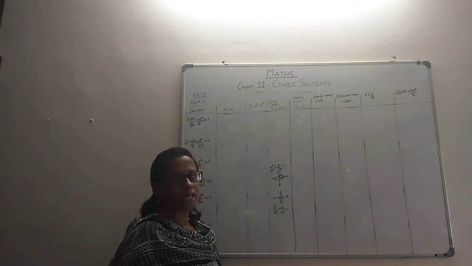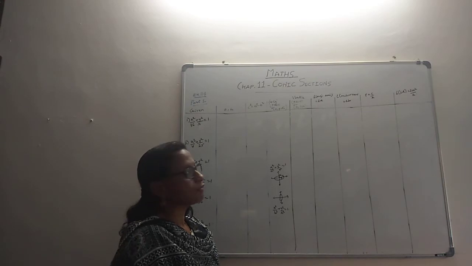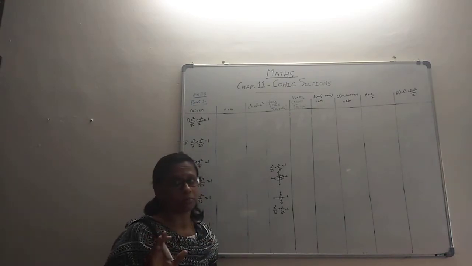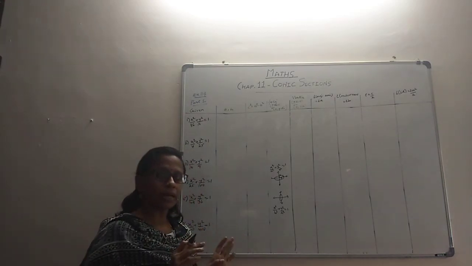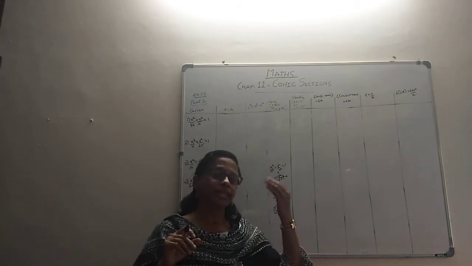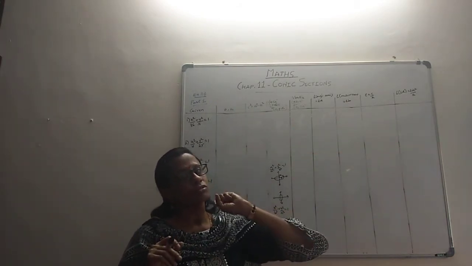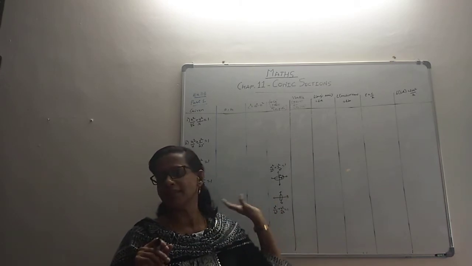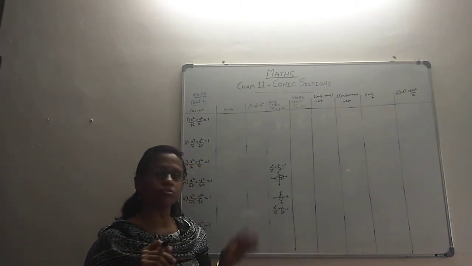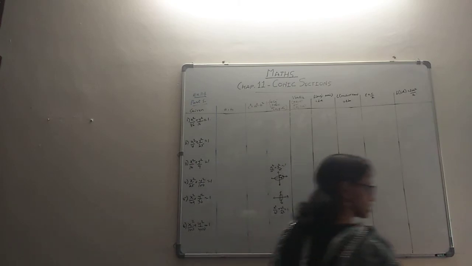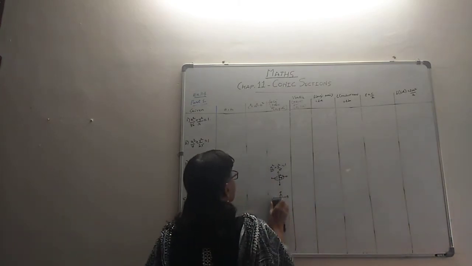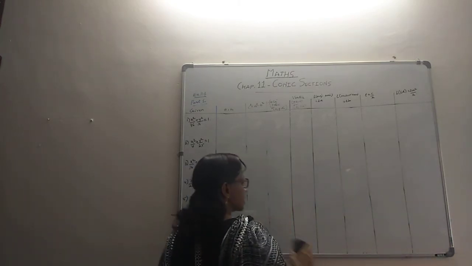So this is about the ellipses. What we have to do in the first 9 problems is like what we did in the parabola. The equation will be given to us and they ask us several things. I have written out a formula for everything, so you just have to substitute in the formula and get the answer, depending on the 2 ellipses that are given to us. So I think we can start right away and see how these things can be done.